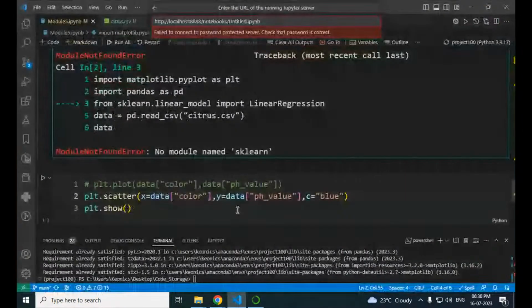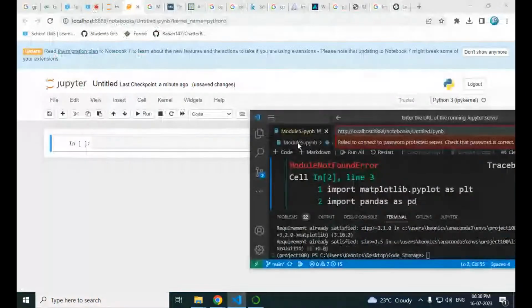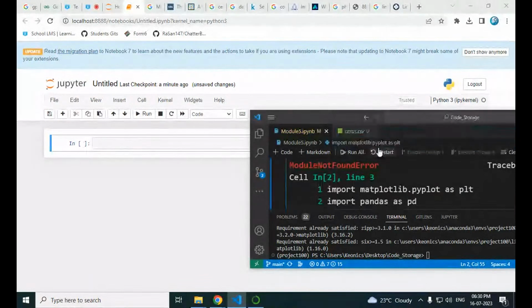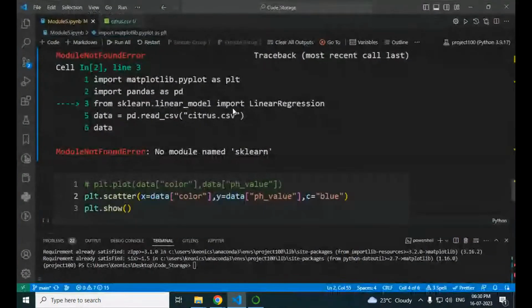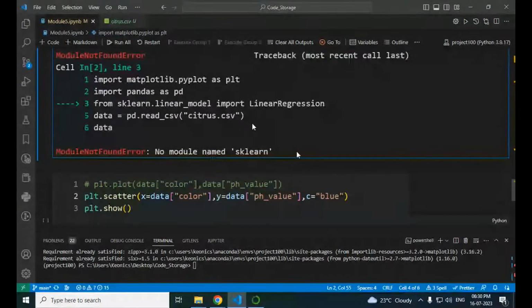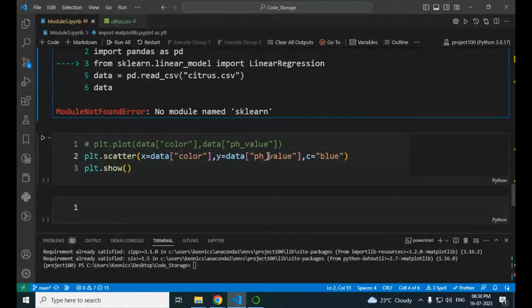Again, I think there are many versions of scikit-learn and they need different versions of Python. Version 0.2 needs Python 2.7 and 3.7. Version 1.2 needs Python 3.7 or newer.